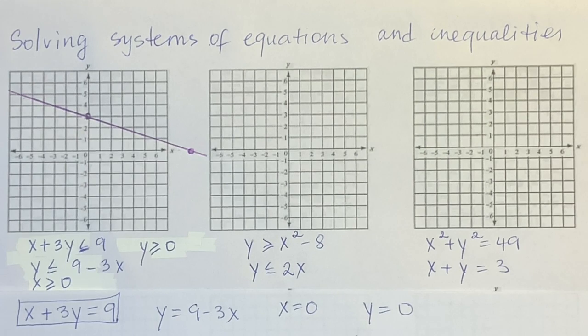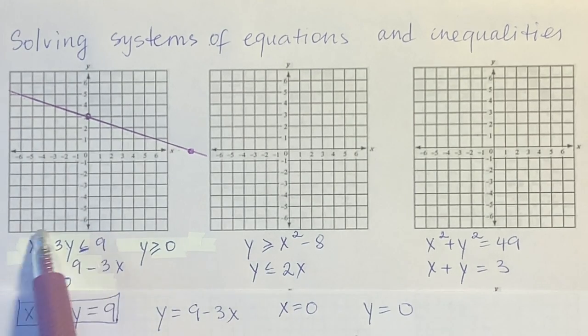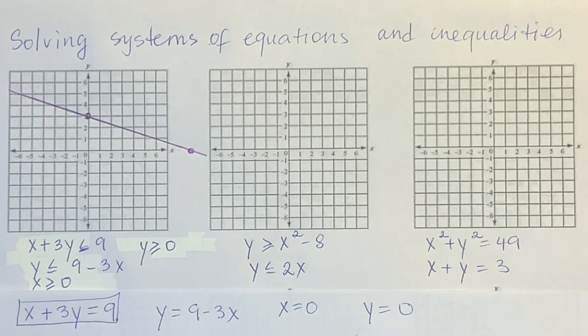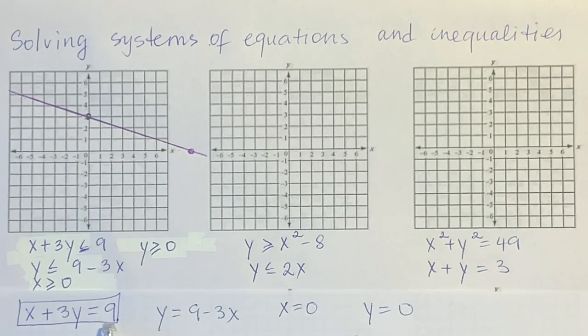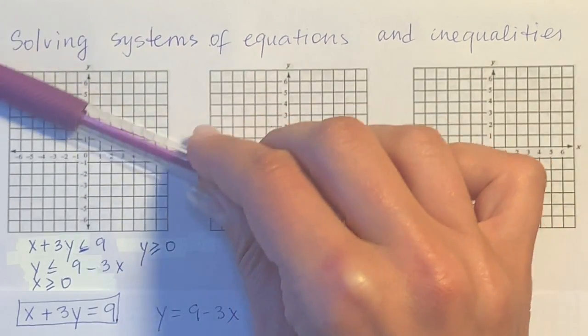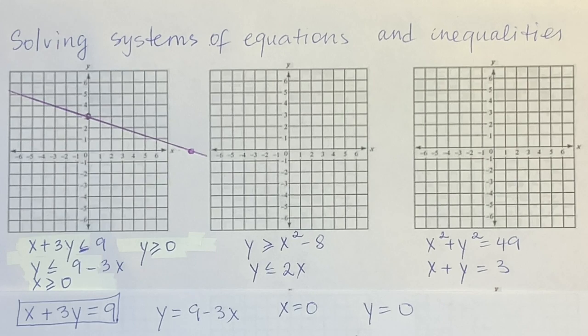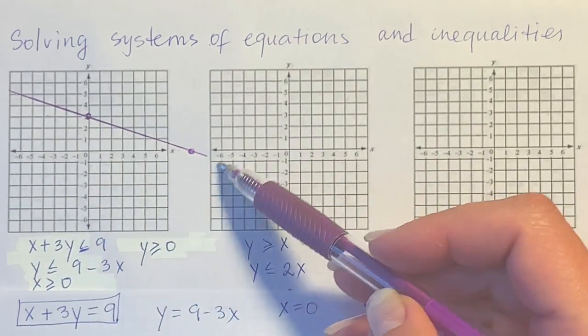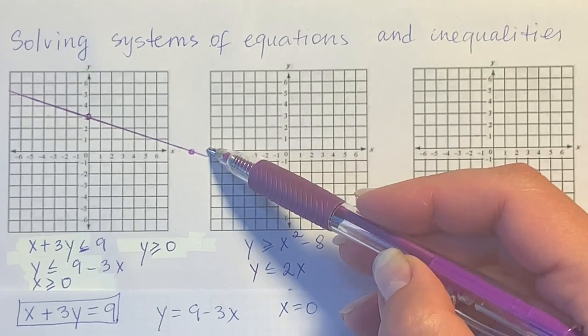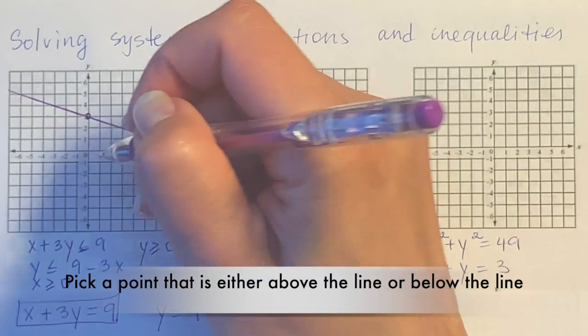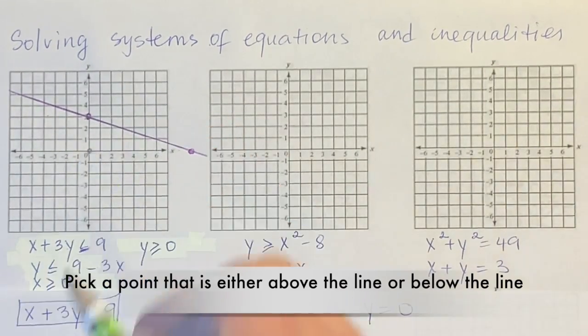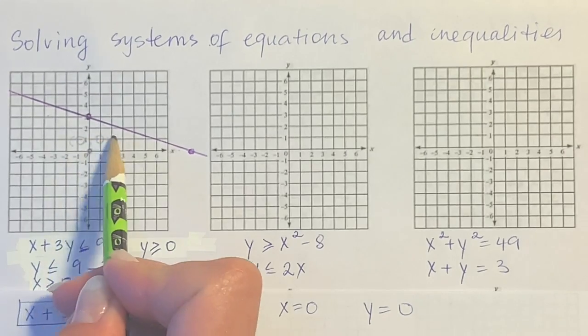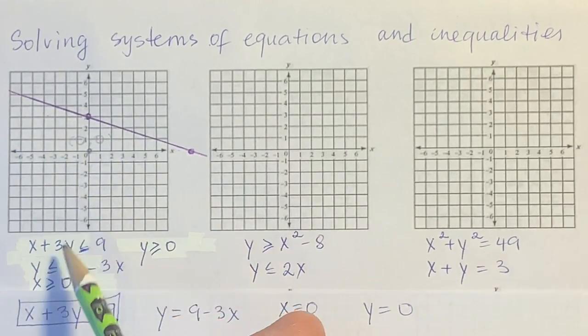Well, here is the line that we created by graphing the equation x plus 3y equals 9. Remember, this was an equation that we made out of the first inequality. Simply change the inequality symbol into the equation symbol, the equal to sign. Now we need to determine which side of this line, either below it or above it, will be the side that satisfies our inequality. To check if it's this side below the line or this side above the line, we need to pick a point on one of the sides. I'm going to pick a point with coordinates 0, 0 right here. This point is located below the line, so that's the side of the line we're checking.